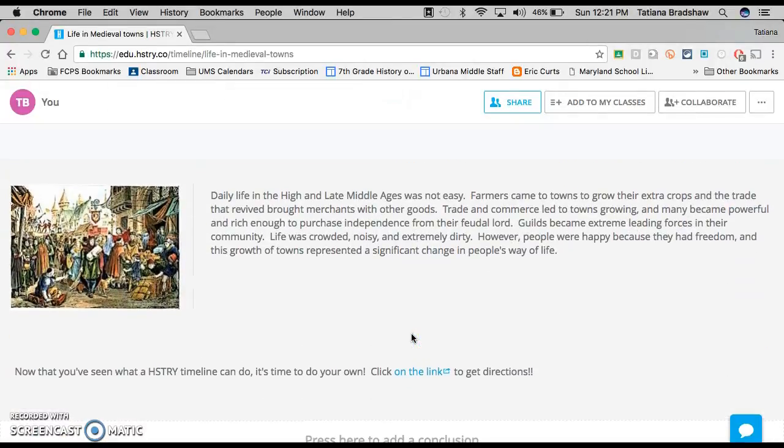In my conclusion, I have actually added a document for students to create their own timeline. In this case, I would have students look through my review, then follow these directions to create their own. This is not required, but I found that this would be a great way to showcase the tool while also getting students interested in it.